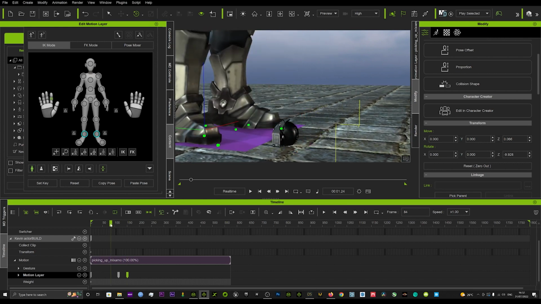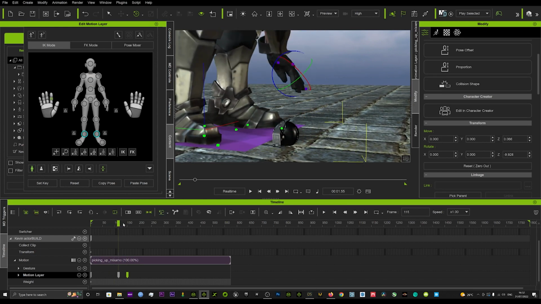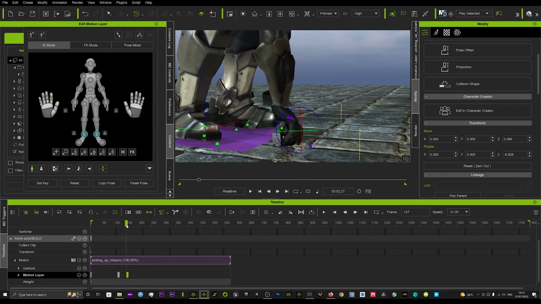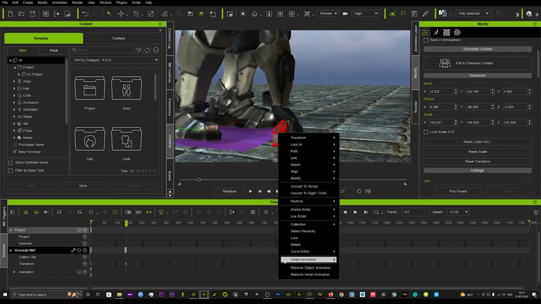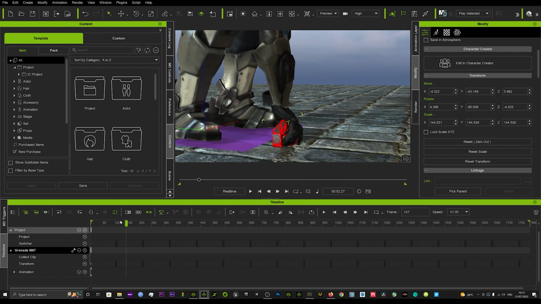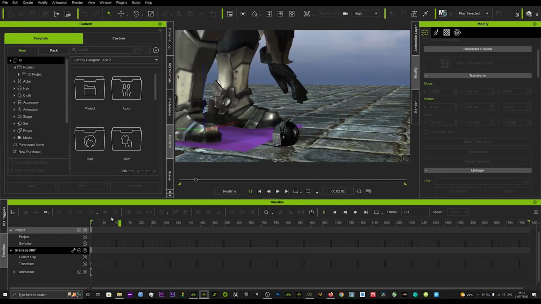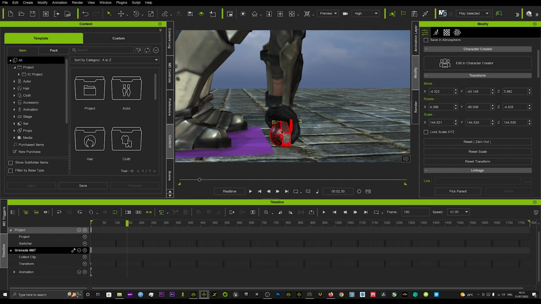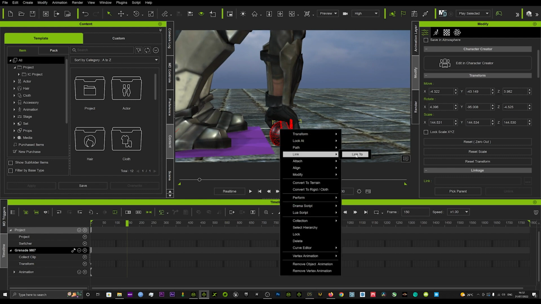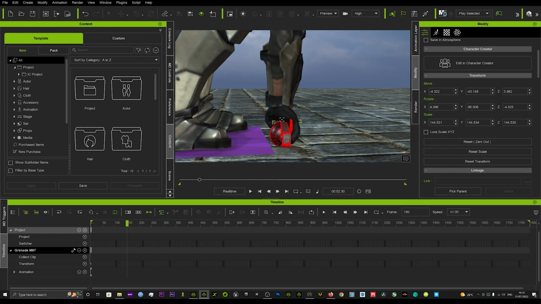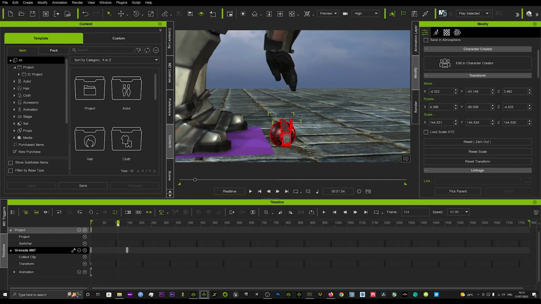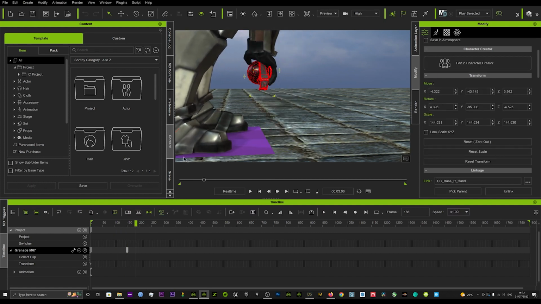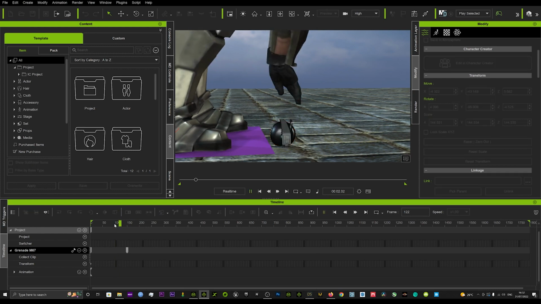And we'll go back to the beginning and hit play. So we've got the grenade moving a bit, so we want to remove the object animation of the grenade at this point. And then we'll go back and we'll play. Brilliant. So that looks really good, guys. It looks like he's picking the grenade up. And then at this point, we'll attach that, right click, link to, and we'll link that to his hand. So if we go back now, that will lift the grenade up. Looks really good. I'm really happy with that.